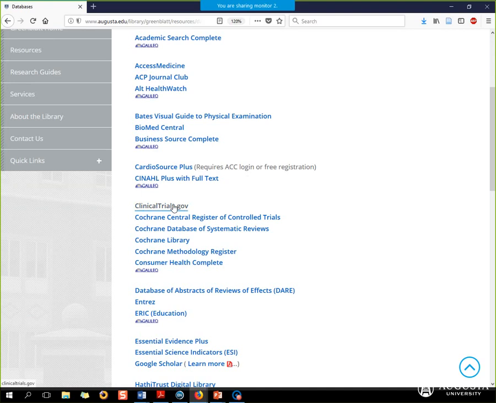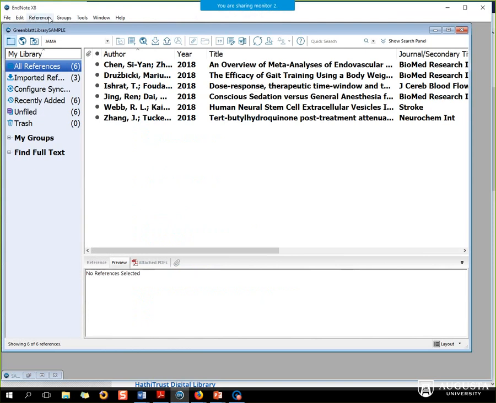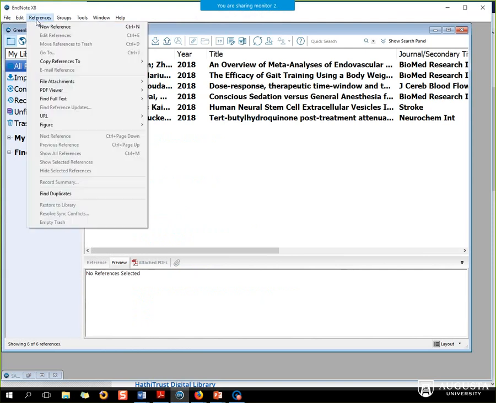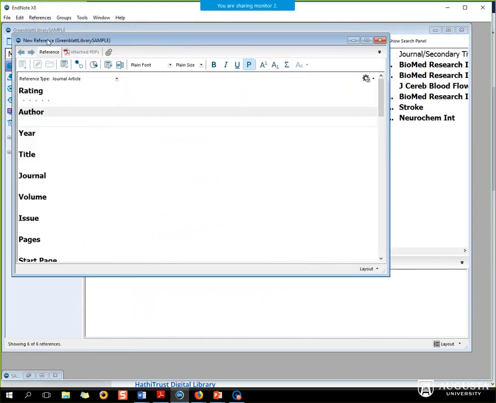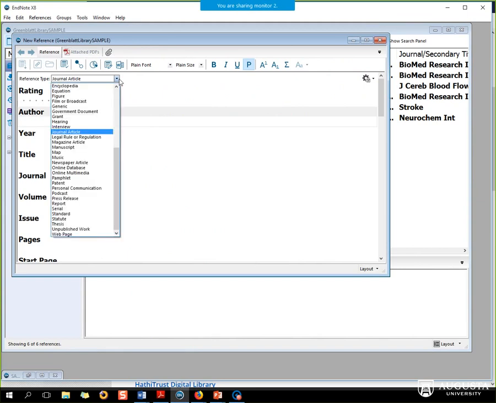to export a record. So with those, you can go into your EndNote record, you can go to the references area and click new reference. And you can simply add a record. And you can pick a reference type. I mentioned all the different types we had before. You can go in and manually add a record.